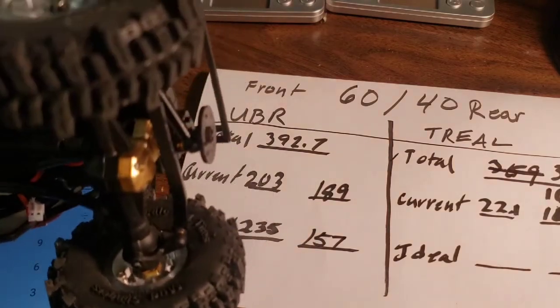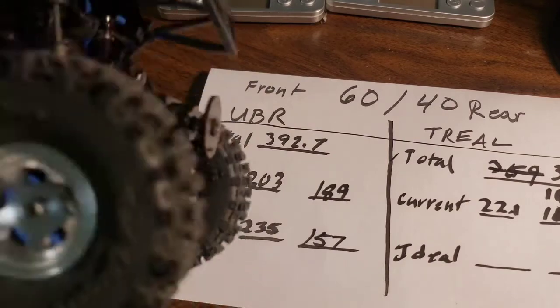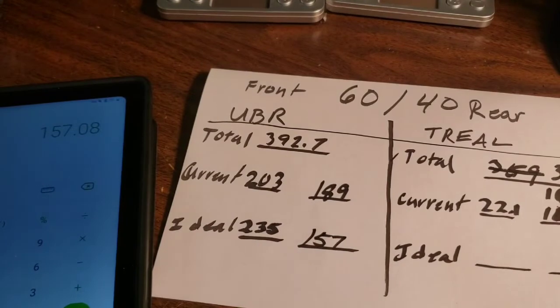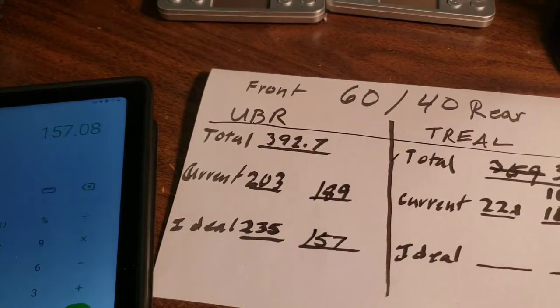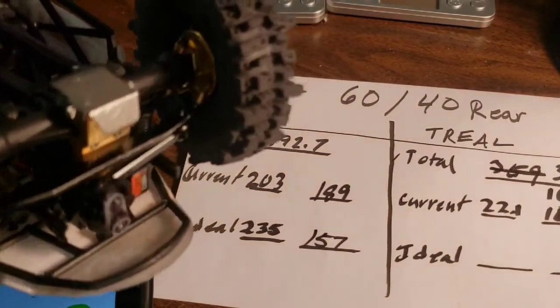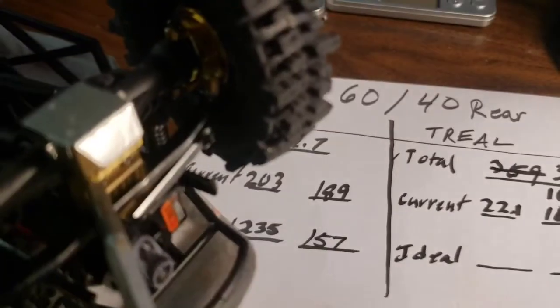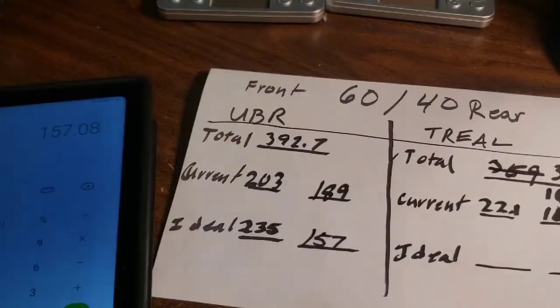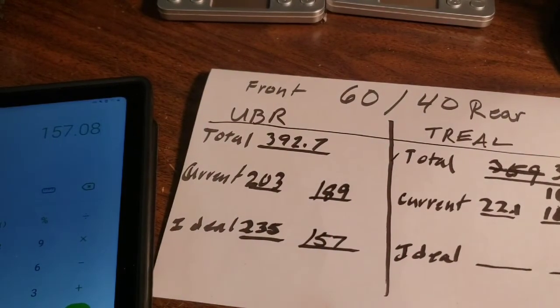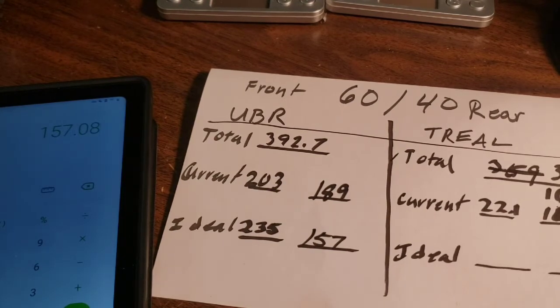What I'm going to do instead is just remove that 9-gram differential cover from the UBR. So that's what I'm going to do for this one, and I may end up also getting one of these 13-gram front skid plates here. It's a skid plate and heavier diff cover, and I think that would put the balance right in, because it'll add 13 grams up front, and by getting rid of that weight in the back, it should be very close to centered. We'll take a look at the other one.